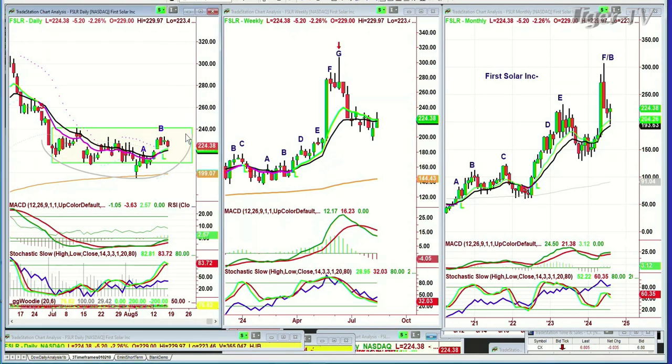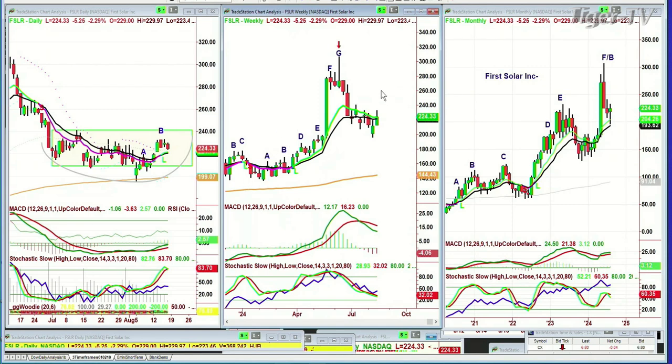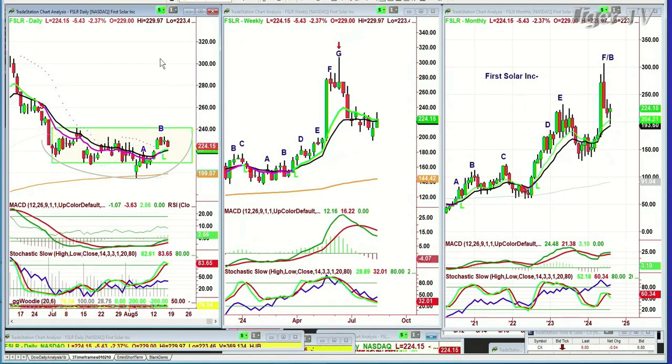I'm going to suggest nibble — start your position here at 224.58. If it starts to trade under 218, that's only five or six points away to the downside, that's just negative. It says it's going to stay in the rectangle a lot longer. But if by Tuesday afternoon to Wednesday morning it's closed above the high of 233.09, that starts a leg C. I'll give it a target of closing above 229 on any day — then I think you've made a really decent turn. So nibble right here. My stop would be a five to six point stop, and I would tighten it up as soon as it can get back. The high today is 229.97. It's kind of the out-of-favor group right now, but you want to see it become in favor by end of day. I'd start the position and add to it on strength.